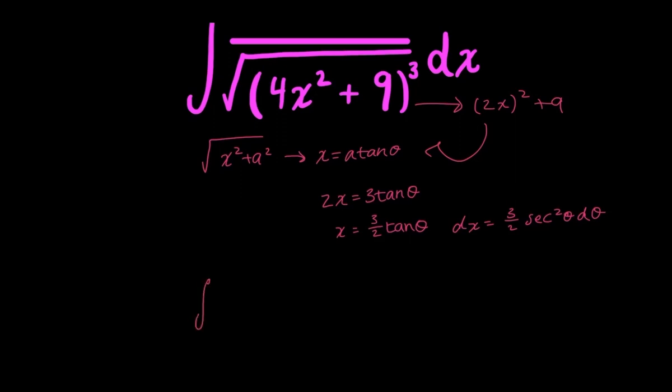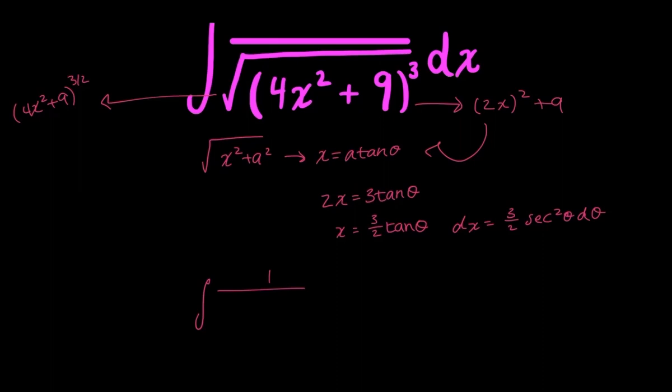So my integral is 1 over, and also I have the square root over something raised to a cube, so I could rewrite all of this to be 4x squared plus 9 to the power of 3/2. That's just the algebra of it all, because square root is a power of 1/2. You multiply it by that 3, it gives you 3/2.